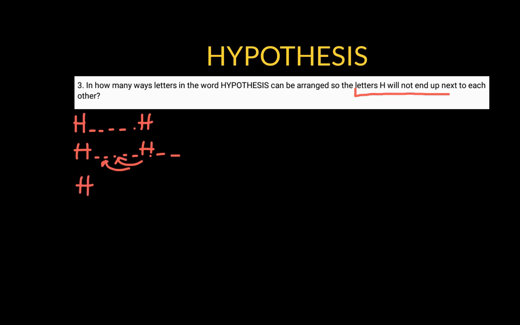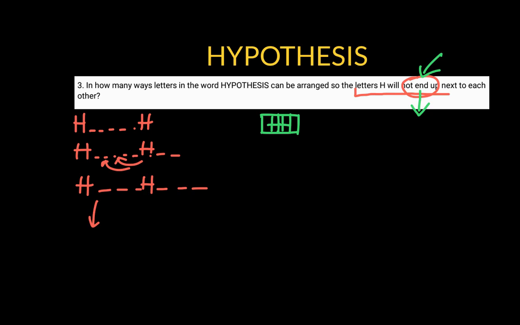Boys, do you understand? It's going to take us forever to think about the total number of ways in which we can arrange it so the letters will not end up next to each other. Okay, so what about a different question, a complement question? What about if the question is in how many ways you can arrange the letters in the given word so the 2 letters H will always be next to each other? Never next to each other, always next to each other will be a complement.